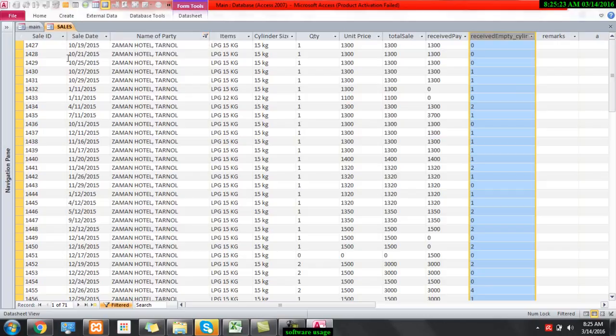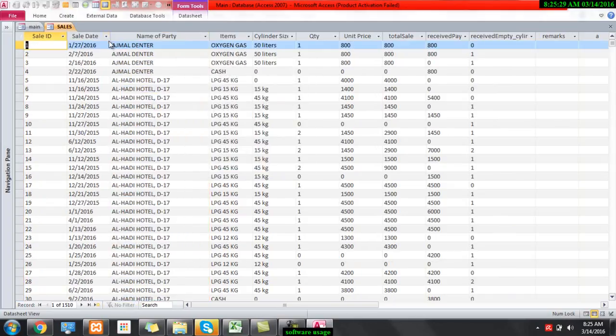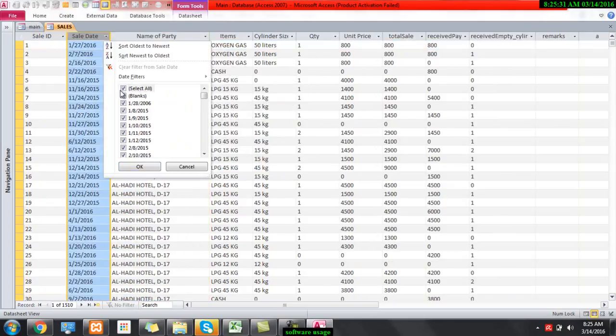In the same way, you can also correct your dates. You can remove filters and select all the data again, and you can correct your dates. For example, I can see this is the wrong date, 1/28/2006, and these two dates are also wrong.